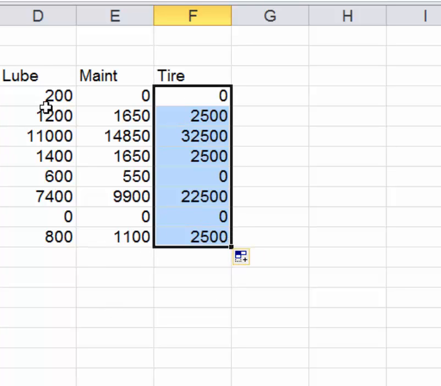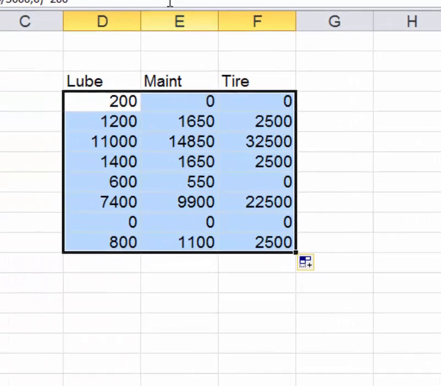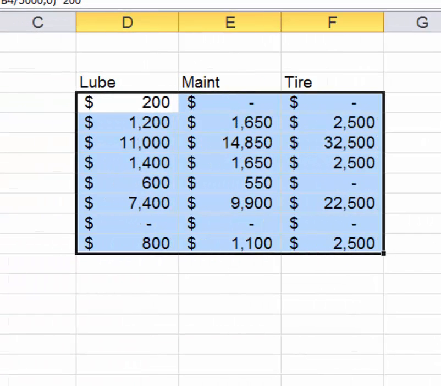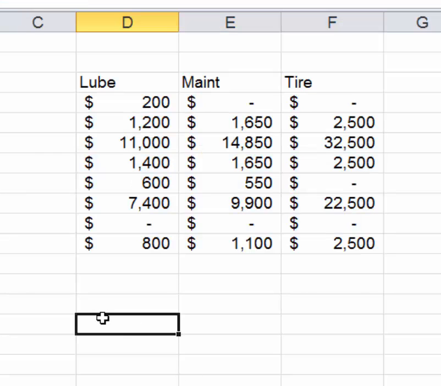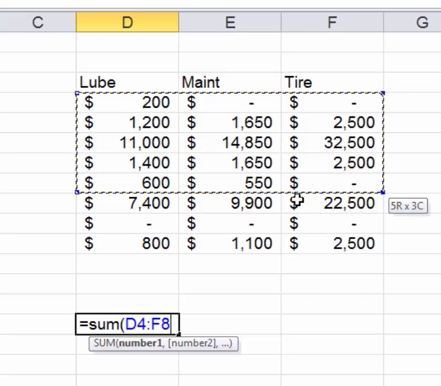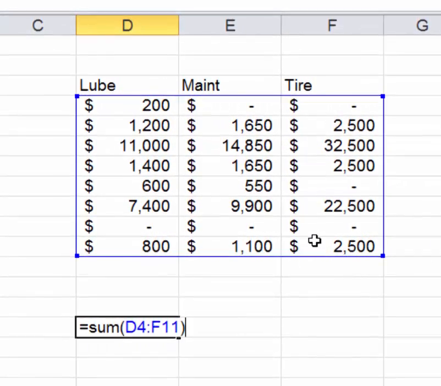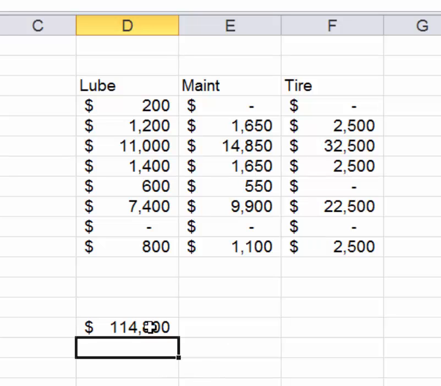And there we go, total costs. So I'm going to highlight them if you'd like, make them look nice, and that's my total cost. You can either highlight them and look at the bottom for your answer, or do a sum over here. So equals sum, and you can highlight all of these at once, and it will tell you $114,800. Now what you might want to do is some analysis around, let's say, maintenance costs by different zone or location, probably even compared to industry benchmarks, and so on.